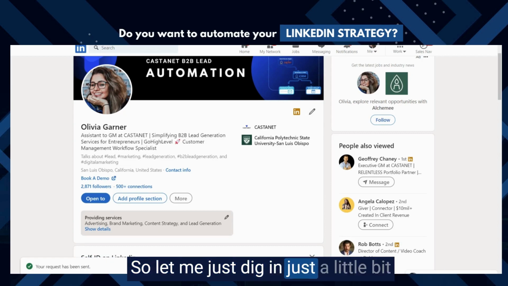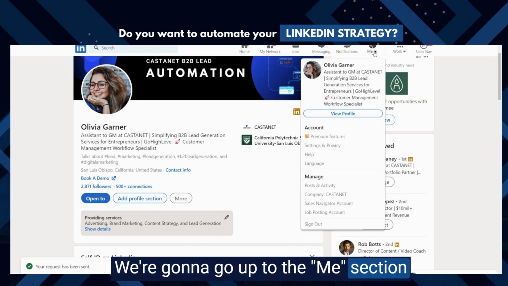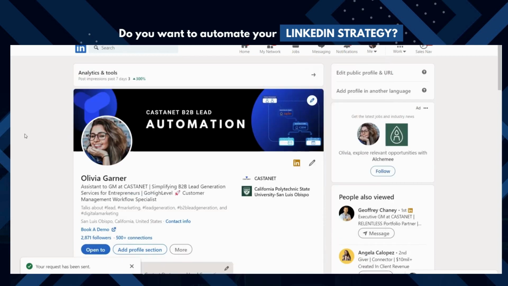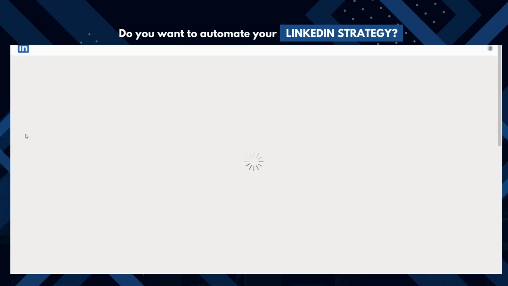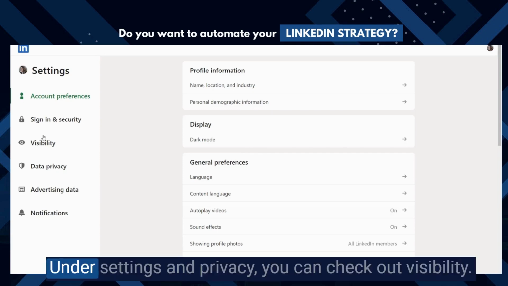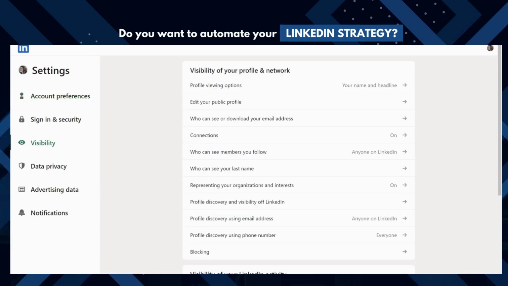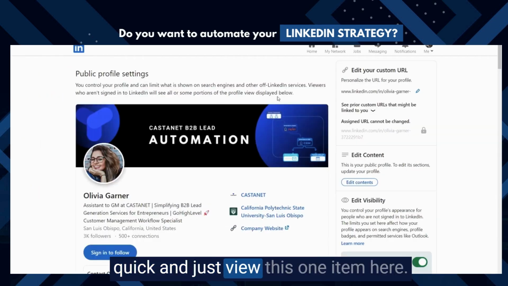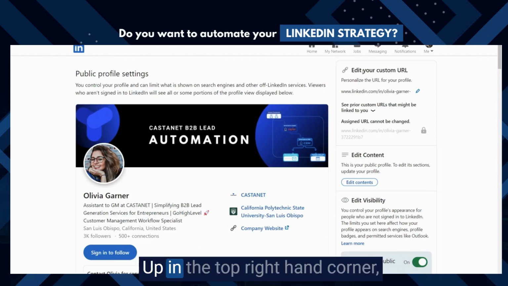So let me just dig in just a little bit deeper with a few details. We're going to go up to the Me section and click on Settings and Privacy. Under Settings and Privacy, you can check out Visibility. So let's edit your public profile real quick and just view this one item here. Up in the top right-hand corner, you can edit your custom URL.